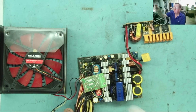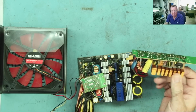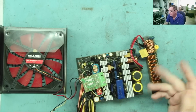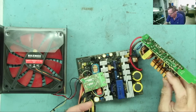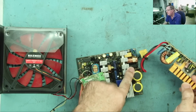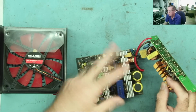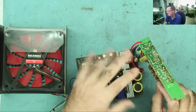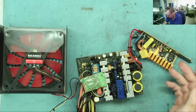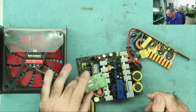So this is the power supply PCB. This is the PFC, the power factor correction. This sort of sits behind the thing. This effectively is a voltage booster. It takes the rectified mains, the rectifier down here, you can see the bridge rectifier, and it boosts the voltage up on the main capacitors from about 320, which is what you would normally get, to about 380 to 400. And this improves the efficiency of the power supply. That's the main thing it does. It will probably work without this, it just won't work at its full efficiency.